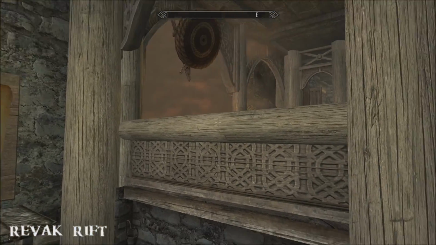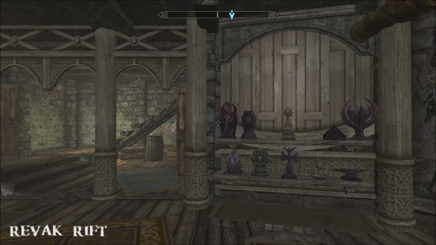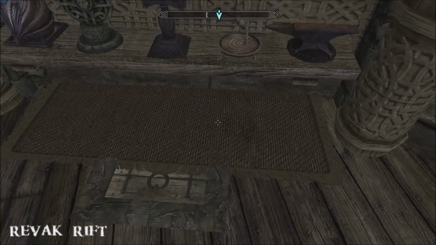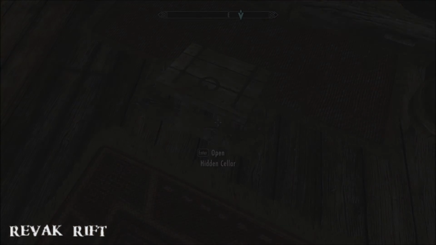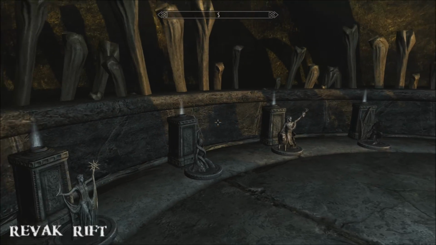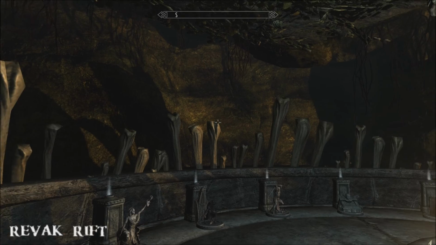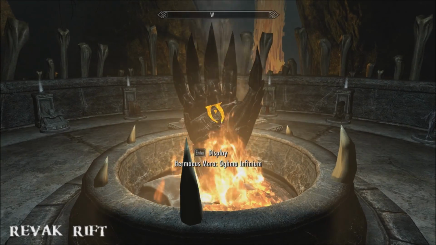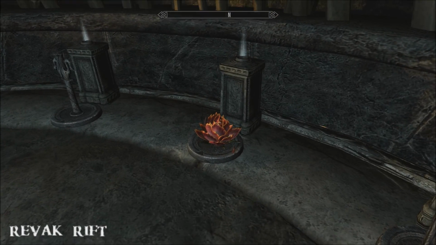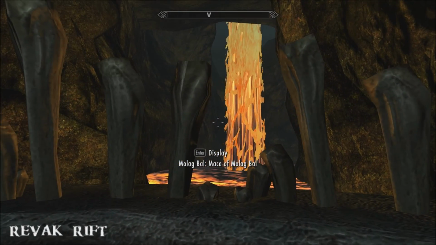I really like this place. There are so many things to love about it. And just a few things that I would probably change if I had the ability to. Okay, let's have a look at the cellar. Whoa. Oh, okay, so here's all your Daedric stuff then. Whoa. The displays in this house are terrific. Oh, how pretty. That is fascinating, isn't it?